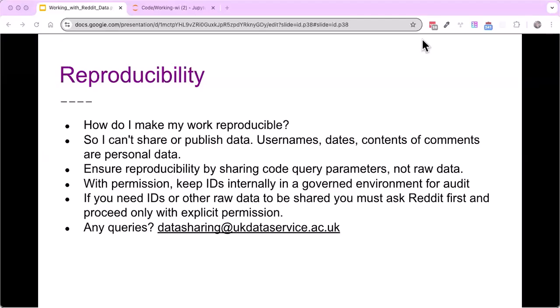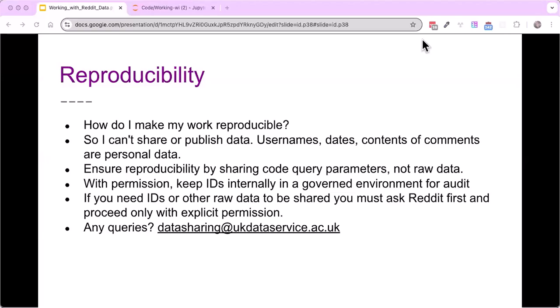So at a first tier, what you can do is share query parameters, right? So not the data, but if I say I've scraped all comments on the r/Manchester subreddit from 2020 to 2022, and I scraped them today on the 10th of December, 2025, that's a pretty good start point. That gives those users the ability to delete their comments and affect future research. So the data they get in the future will be slightly different. But that kind of gives our commenters the ability to opt out of future research if they become clued up on this kind of stuff.